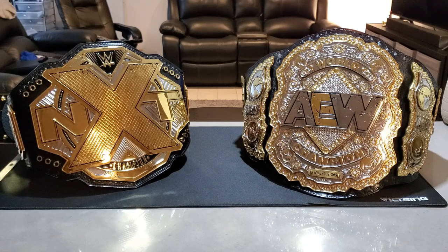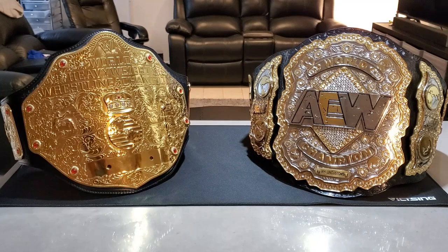On the side you have the female snaps, and the backing over here is just plain. Next up is the NXT Championship — I love these two side by side. Having these two companies come up around the same time really sparked back my interest in wrestling. As you can see, the AEW belt is a really big belt even compared to the NXT one, which is a pretty standard size championship. Here it is next to the WWE World Heavyweight Championship — a WWE Shop one, about two or three millimeters with the alligator red backing — and you can clearly see how big the AEW one is.